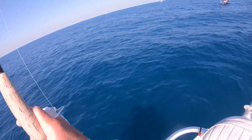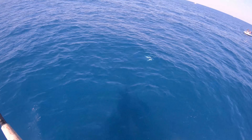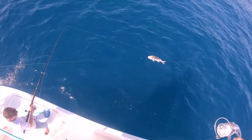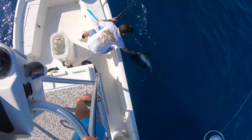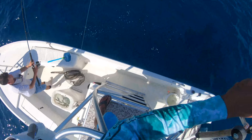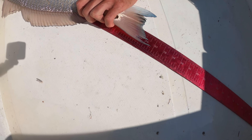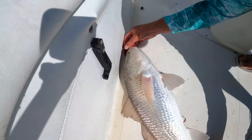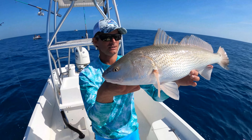We got him, we got him, come on! Looks like a keeper redfish too. Red fish from the tower! There we go, I'm gonna hop down and deal with that. Nice redfish. Let's see — oh my gosh, 26 and three quarters! Tournament winner right there. Big old hook. Red fish for dinner. Ocean redfish!